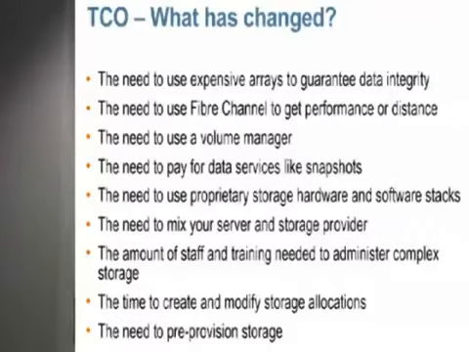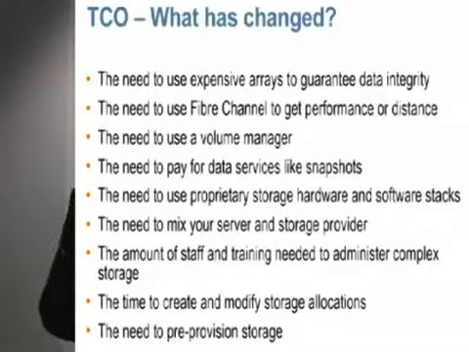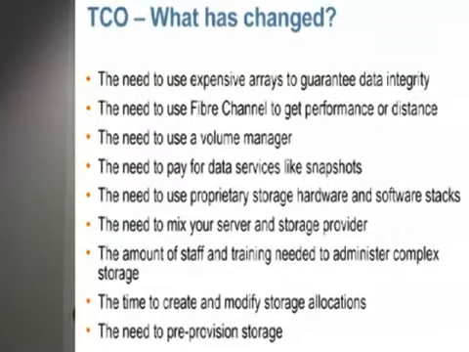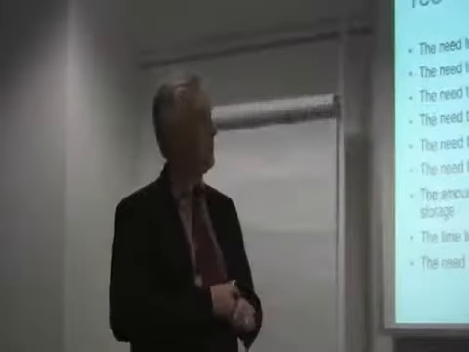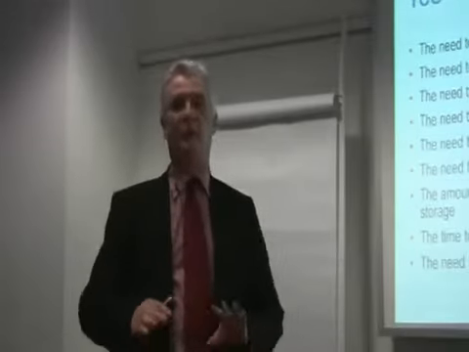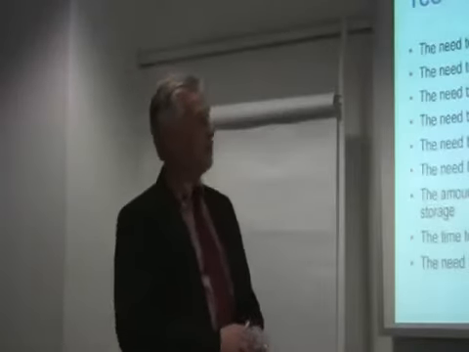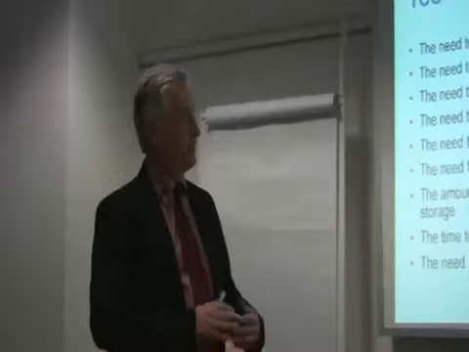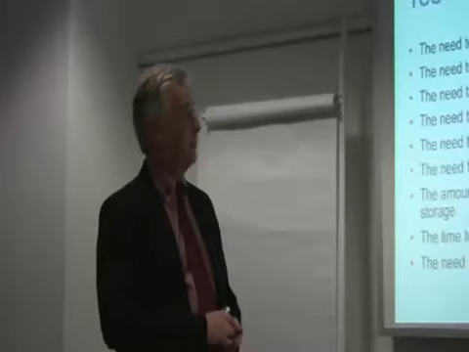So the first thing to say is the need to use expensive arrays to ensure data integrity. We've heard about end-to-end checksumming, and really what that means is that even if you use low quality or low cost arrays, which are not necessarily the same thing, you can still get very high levels of data integrity. That doesn't mean we're recommending that you change in that direction, but it does mean that you can enable that.